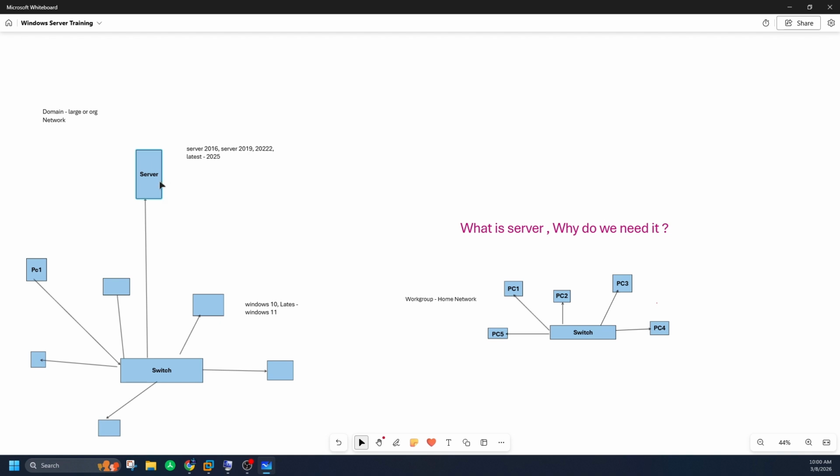So basically the server is used for user authentication. When a user tries to log into this computer, the request goes over the network to Windows Server, and the server verifies the username and password. It checks the server database and confirms that user one's username and password are correct and successfully authenticates user one so that he can log into this computer. Similarly for users 2, 3, 4, all the user accounts are available in the server database. It verifies that the account and password are correct, authenticates, and allows them to log in.